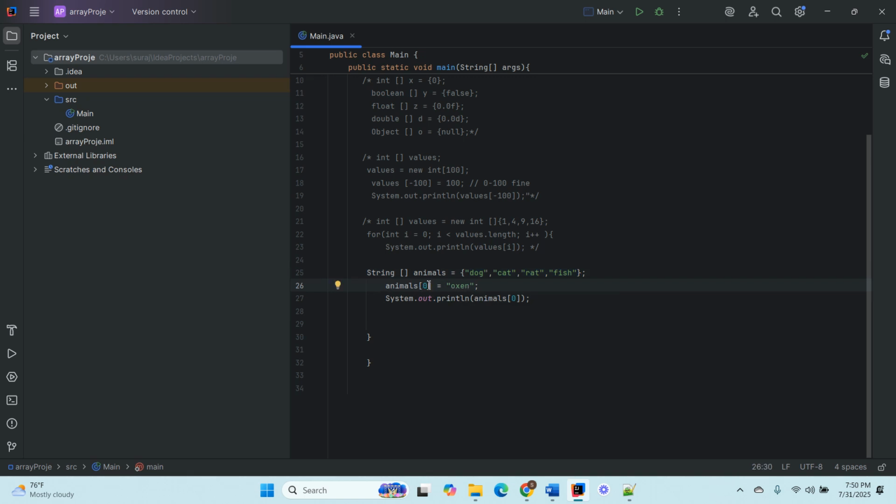Animals at the 0 index, add oxen. That's why I said if you add non-existing element, it throws arrays index out of bound exception. So to fix, just add, right?